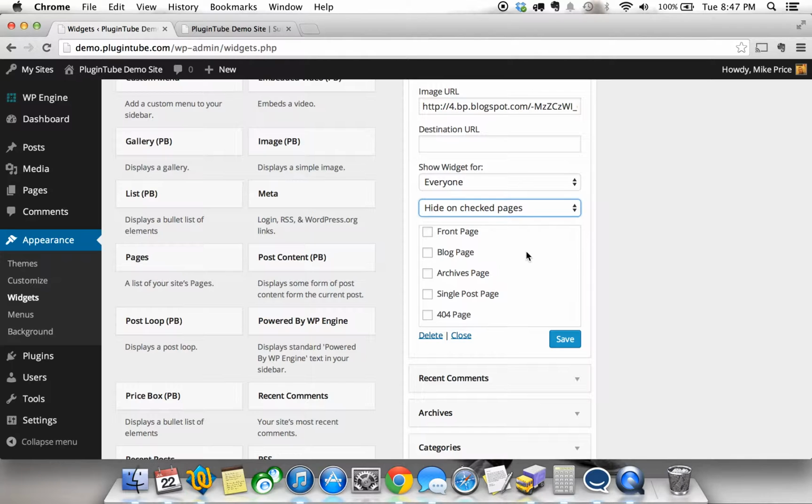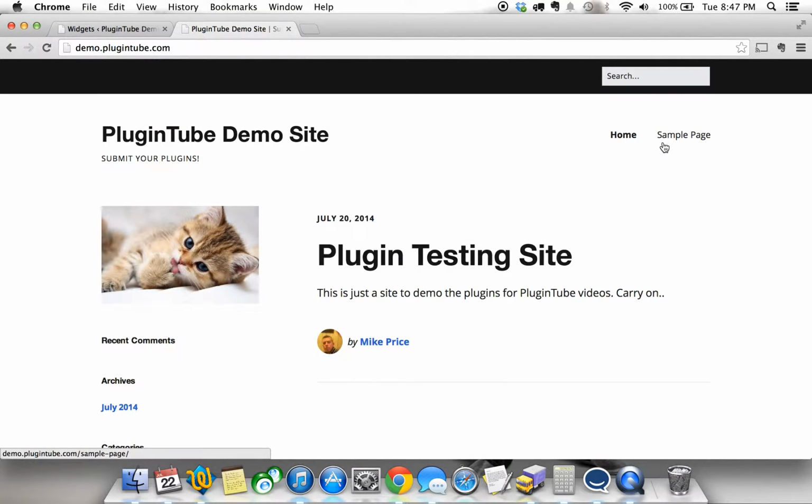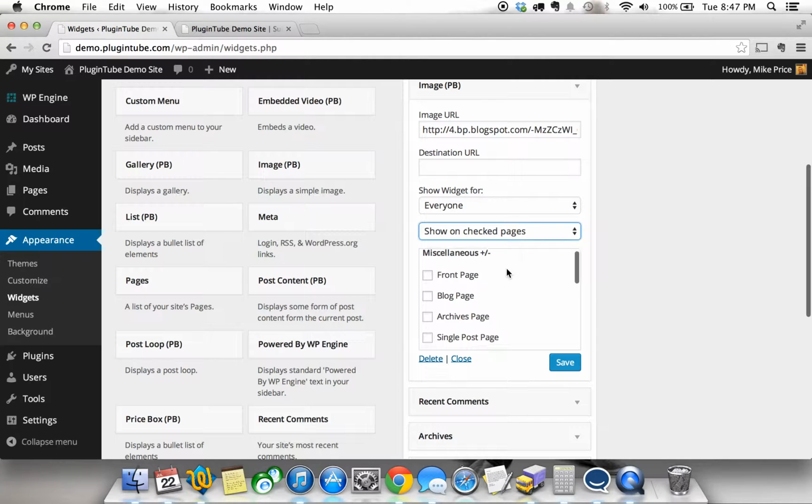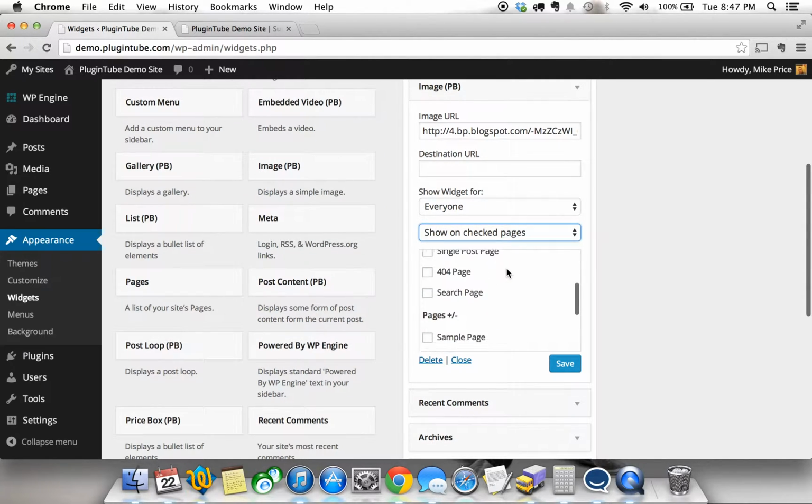Now, because I only have a couple of pages and I don't want it to show up on the home page, I just want it on the sample page, I'm going to make it easier on myself and say I just want to show it on the pages that I check below, because there's only one page I want to show it on right now, which is the sample page. So I select show on checked pages, and then I go down to this nifty choice of options here. I get checkboxes and find the sample page, and I'm going to check it.